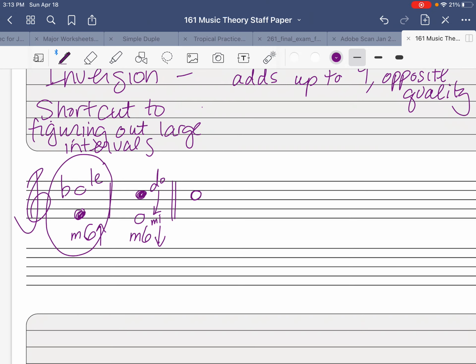Instead, you can think a major third up. This is where I really think the interval inversion method is really, really helpful. So I know that do to mi, that's a major third. So now I just take that E and I write it down there. And now I'm left with a minor 6. And then of course I would need to erase all of that scratch. But that's how I do that. And you can do it in an instant. You get faster at it as you practice.